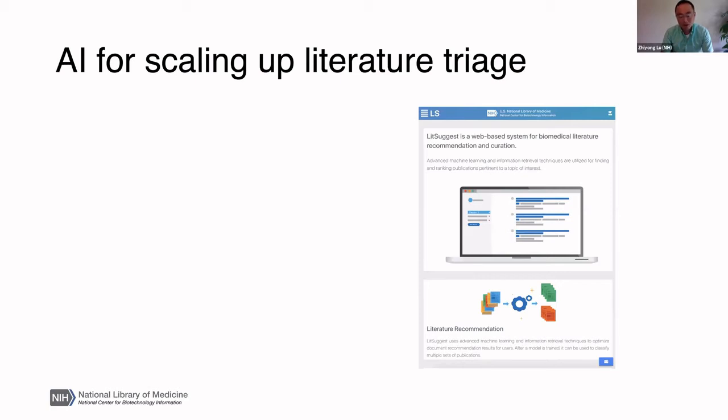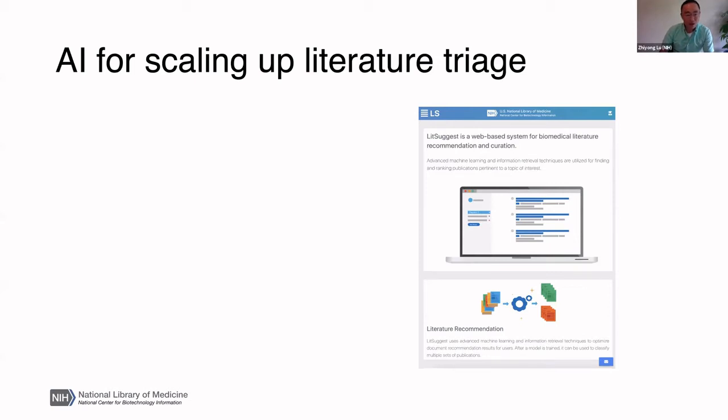PubMed queries. They search PubMed, get the list of results back, and download the PMIDs into a spreadsheet, an Excel sheet. Then they open up another window of PubMed, enter the PMID, look at individual articles, and record a yes or no, relevant or not relevant, going back to their spreadsheet. So, as you see, this is not very efficient.